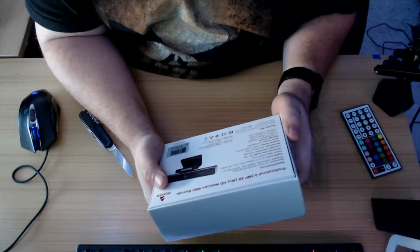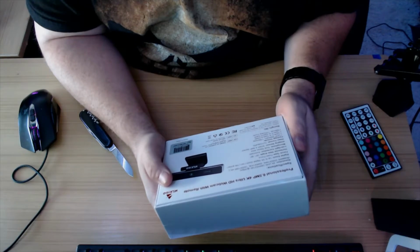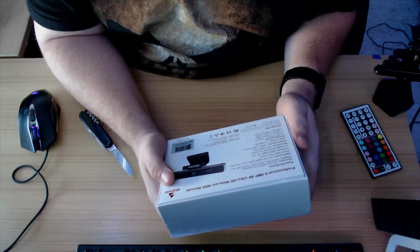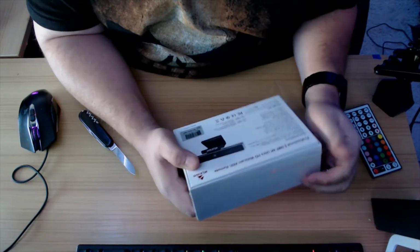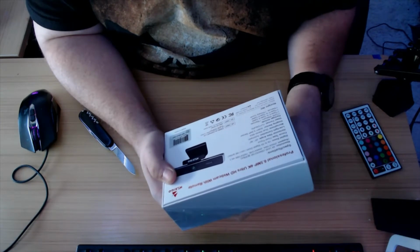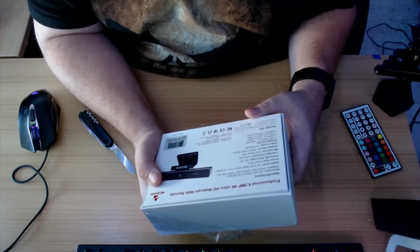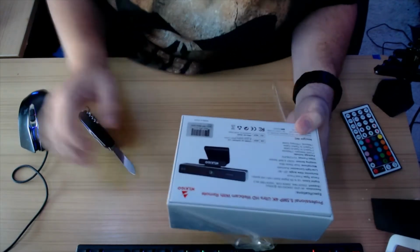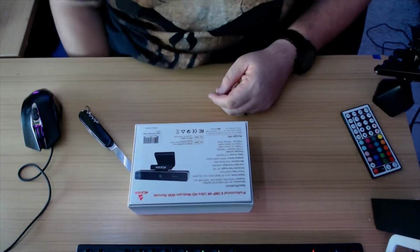We have 4K UHD, Ultra HD. We have 3840 by 2160 at 30 frames per second. It does support 2592 by 1944, also 2048 by 1536, and of course 1920 by 1080, etc. We have up to 5 times digital zoom, and that's at 1920 by 1080 at 30 FPS. Focus type is fixed focus. Horizontal view angle is 20 to 90%. Low light correction automatic. Microphone dual stereo mics, but we don't care about that, guys. You guys know that no web camera has microphones that you're going to rely on. You're always going to use an exterior mic, right?